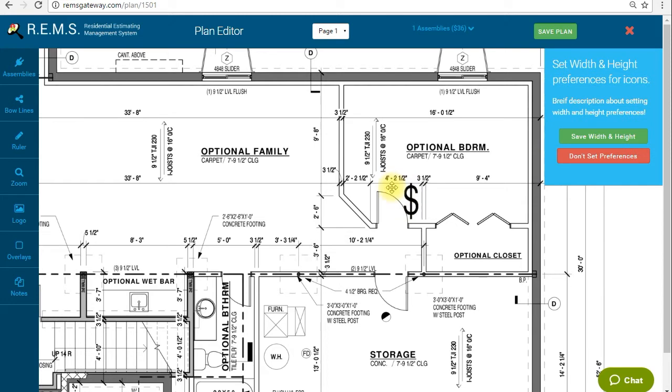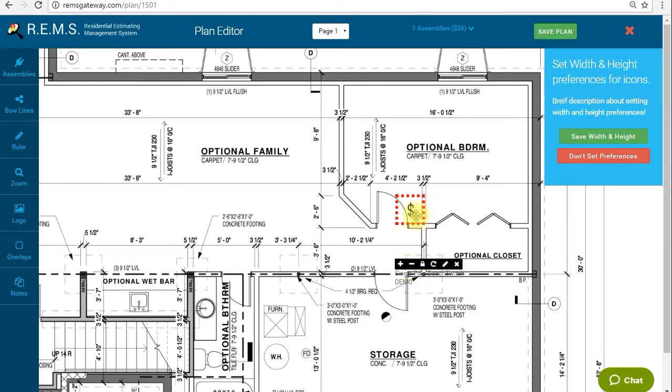Now the problem with the switch right now is that it's too big, so we're going to double click on it. When we double click, you'll see this red box pop up around the switch, and you're going to see some new options. We're not going to get into the detail of all the options at this moment, but I want to cover just the most basic ones. We have our positive and our negative, which make the switch bigger or smaller, and then we have our rotate. Like I said, there are a couple of other options on here we'll talk about in the next videos, but right now it's just so that you can get a feel for how this works. So we're going to go ahead and get this switch here.